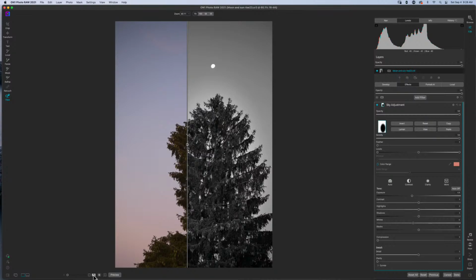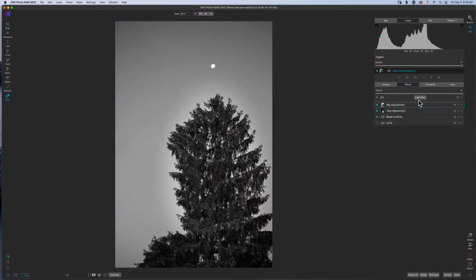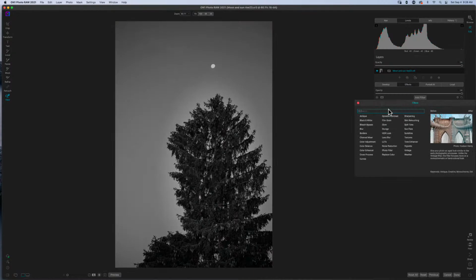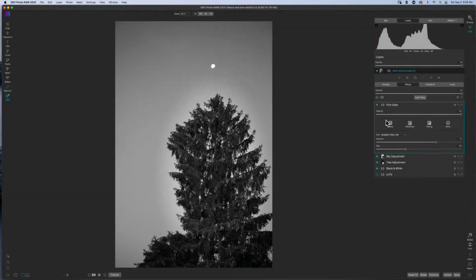Now, I personally don't do this too often, but I think that this photo would actually benefit from some grain. So let's just go ahead and throw some grain in there. So we'll go film grain, and let's go with moderate. Ooh, that's a lot. We'll make it not so much, and maybe not so much on the amount. I think the size can be a little bit larger.